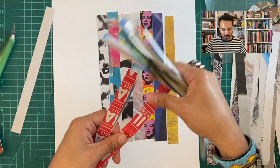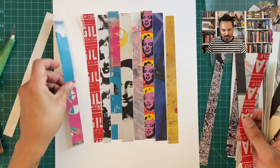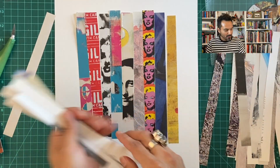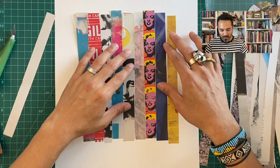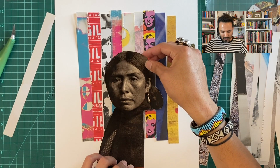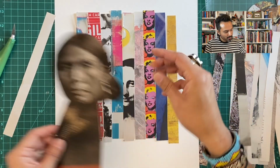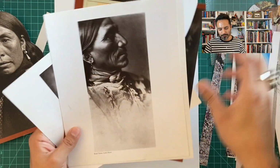Maybe one of these. Look at these. I mean, just alone there, that is such an exciting array of colors and shapes that when I put this, something else starts to happen, right? So maybe I'm gonna work with this a little bit more. I have these images too.